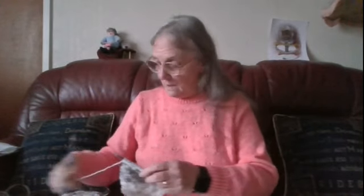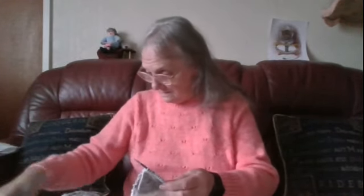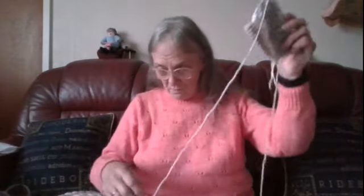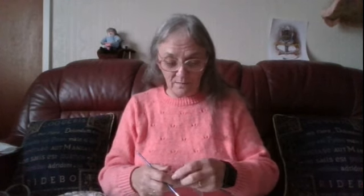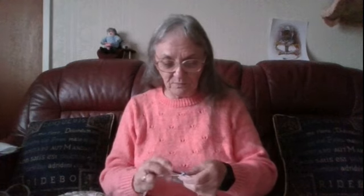But anyway, I was at my bingo last night, and I never won anything, but my friend won a £5 line, so at least we had £2.50 each to come out with. It nearly paid for our drink, so it wasn't too bad, but we can't expect to win every week. We expect to win every week, but we don't always. One or two near misses, but that was it.